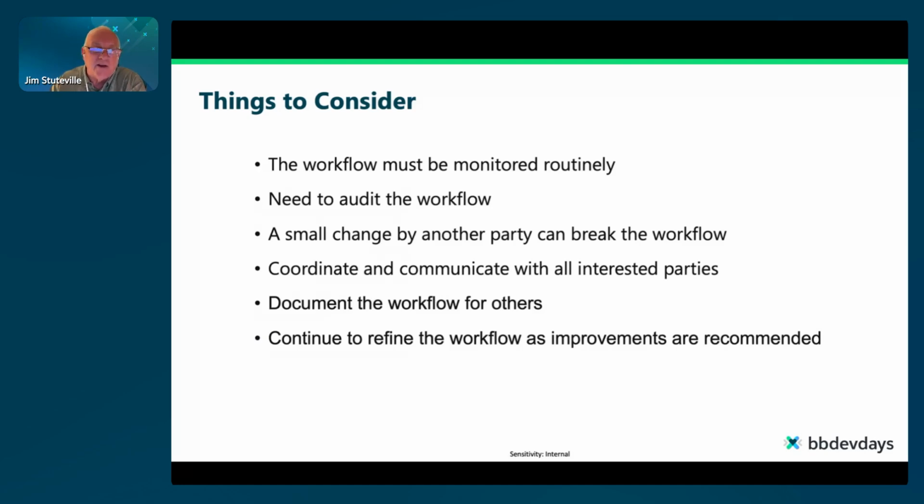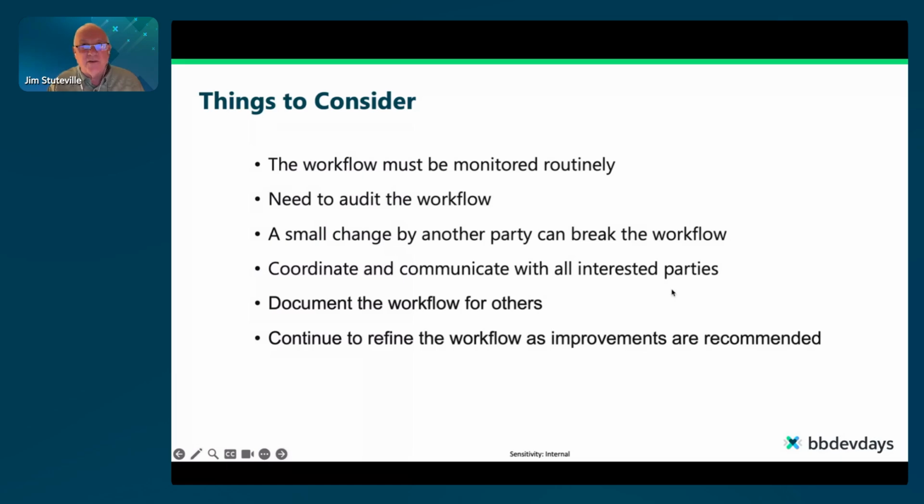It can be the smallest thing. And I'll give you an example. If you change the title of the list in Constant Contact, even by one syllable, one word, it will completely break that part of the process, because the Zapier connection is taking the data from QuestionPro and looking for that list in Constant Contact to put that data into. If you change the title of that list, it can't find it, the data can't go, and that stops that part of the process. So I make that very clear, and you'll see that in my paper. I emphasize that you can't change anything. Everybody who's working with this workflow must know that this has to be the case. And that's why coordination and communication with all the parties is really, really important.